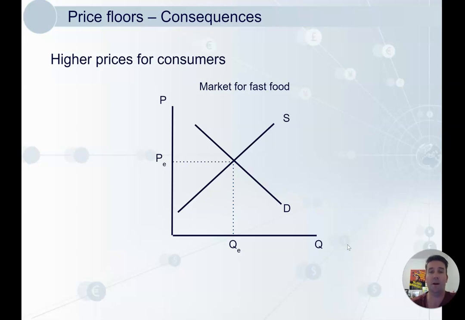Okay, here's how the higher costs of production for firms lead to higher prices. We've seen this before. This is basic microeconomics. An increase in the cost of production shifts supply to the left, we get a shortage, and that raises the price, right? So in the market for fast food, for example, the argument is always, well, how much do you want to pay for your Macca's burger? If you have a really high minimum wage, you're going to be paying more for your burgers. So that's always the argument. It's a fair argument.